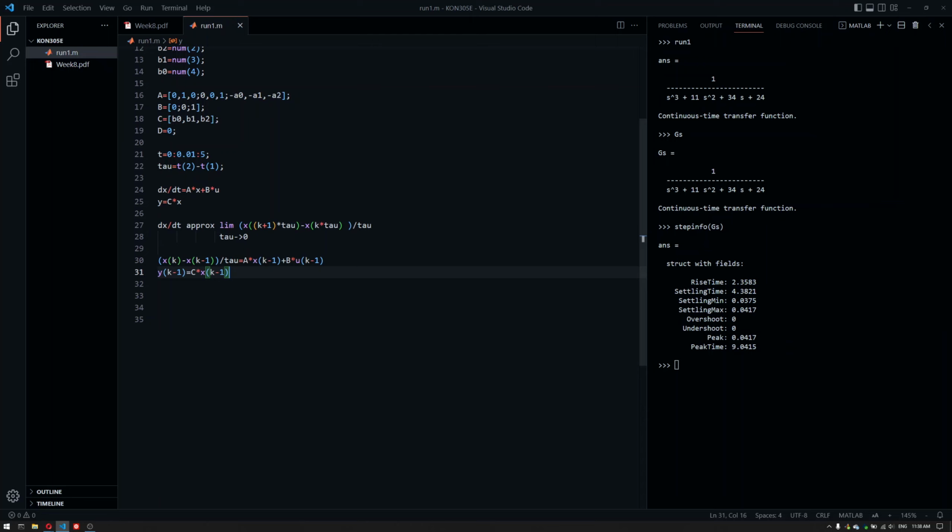So now from the differential equation, I ended up in the difference equation. And I can still manipulate this. I need to multiply everything on the right hand side with tau. So tau times a and tau times b. But I can then get rid of this parentheses here.